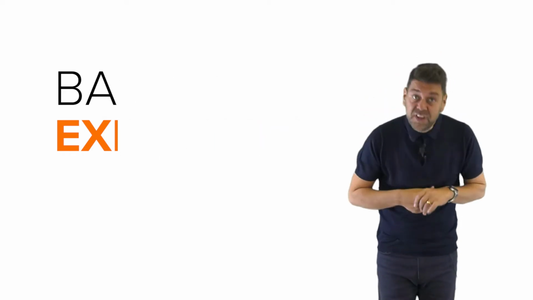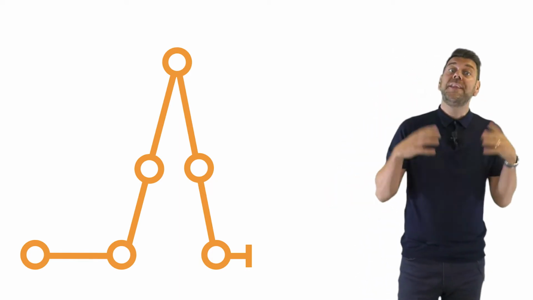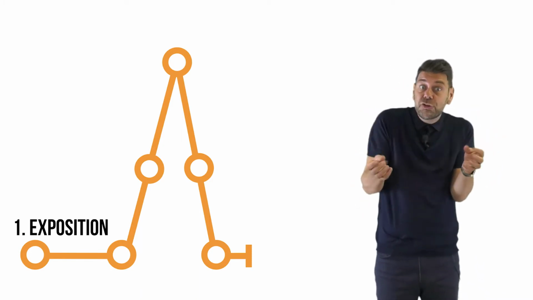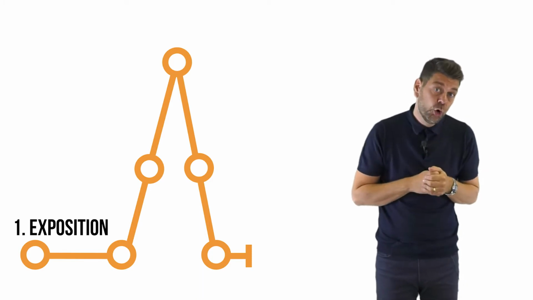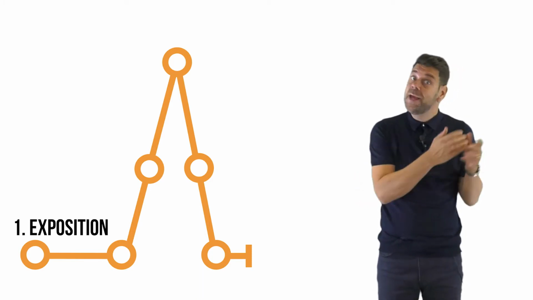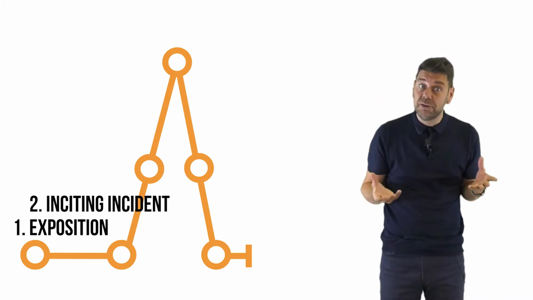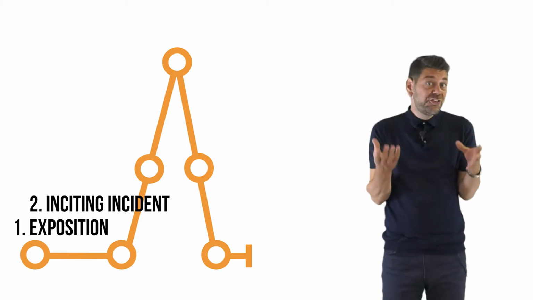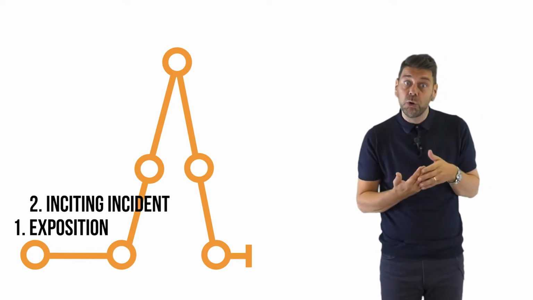Okay, so let us explore Freytag's pyramid in a bit more detail. Step 1, the exposition. This sets the scene. The writer introduces the characters, the setting, and provides a description or a background to the story. Then we have step 2, the inciting incident. Something happens to begin the action. A single event usually signals the beginning of the main conflict. We think of Star Wars.